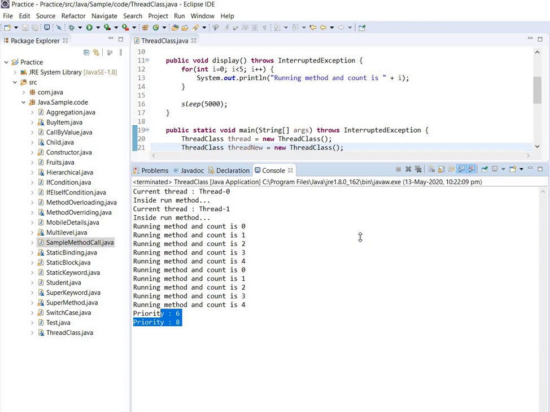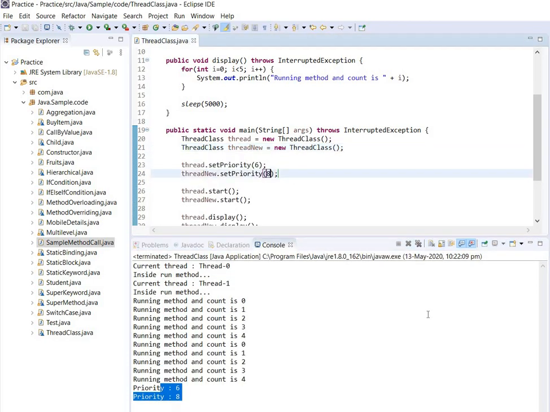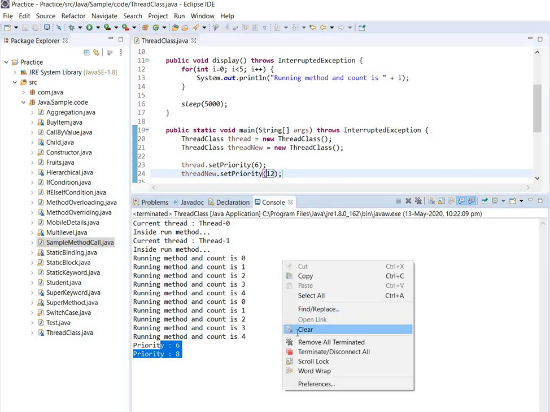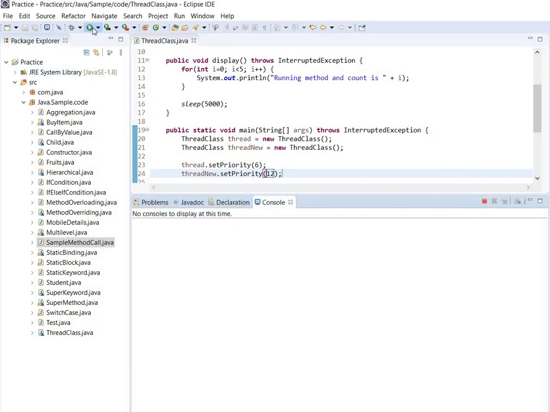So what if I give the priority as 12? What would be the output? It would be an exception. Yes, I will tell you why.